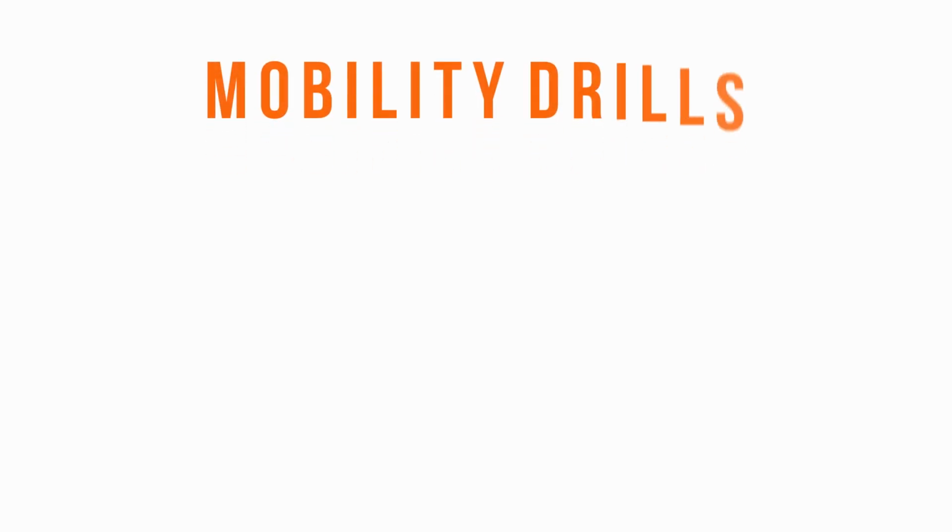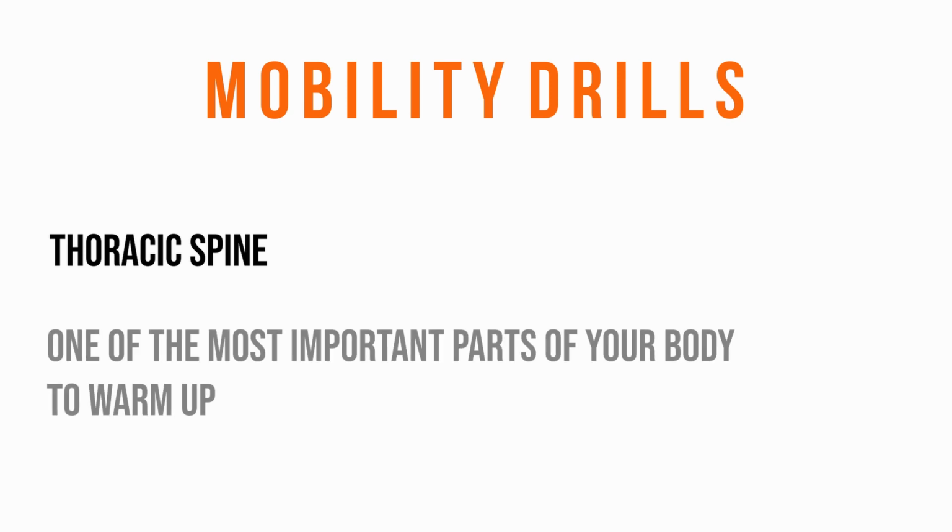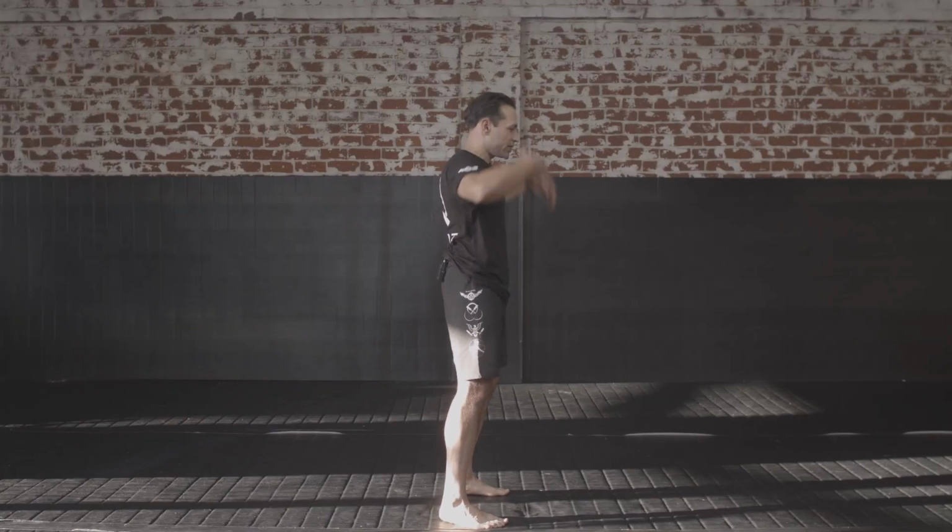We're gonna go over our next mobility drill. It has a lot to do with our thoracic spine. Probably one of the most important parts of your body to warm up, so let's make sure we understand what's happening here. Okay, so what we're gonna do is, of course, reset button on our posture. And now this is very much breathing entailed. So you wanna take your breathing, some kind of breathing technique with you.